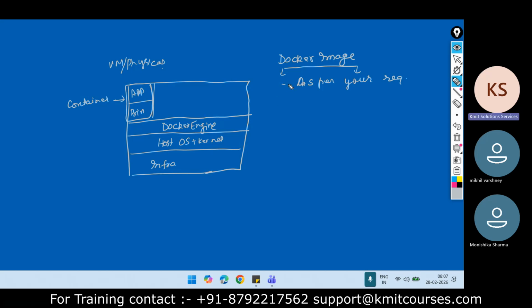So what you will do, you will create a Docker image. Some of the Docker images are already there. You need not create from scratch. Like the Ubuntu operating system Docker image is there. So you can take this image and on top of that, you can install Java. Then take this image and run it as a container.